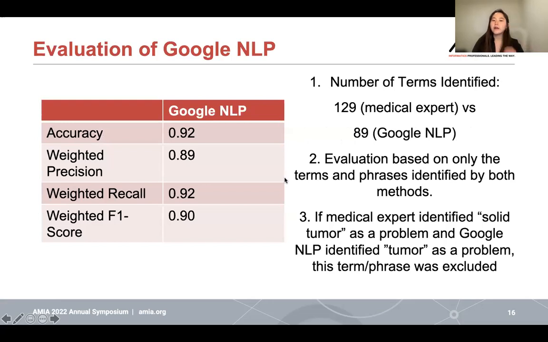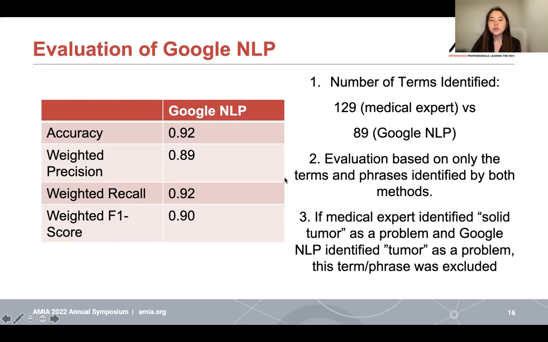Considering that Google Healthcare NLP is a pre-trained model, not necessarily trained with the clinical trial eligibility criteria, it was important to evaluate the performance of Google NLP. An MD was asked to annotate 3 randomly chosen clinical trials that were included in this analysis based on the 28 semantic types that Google Healthcare NLP uses.